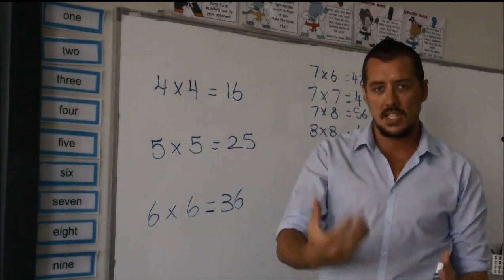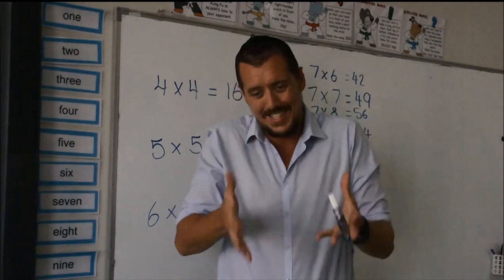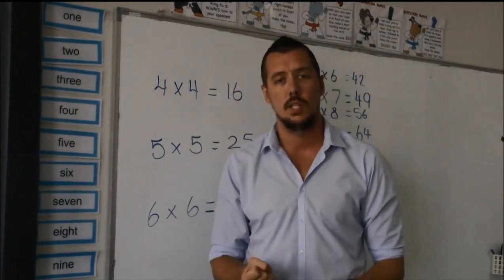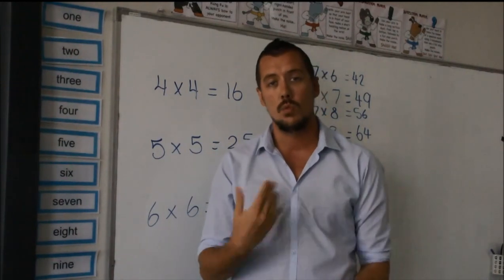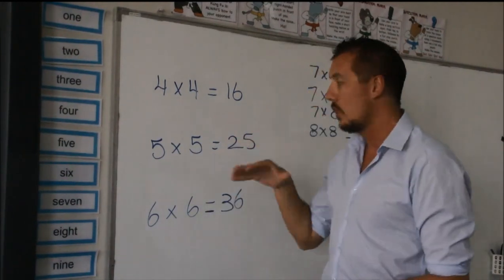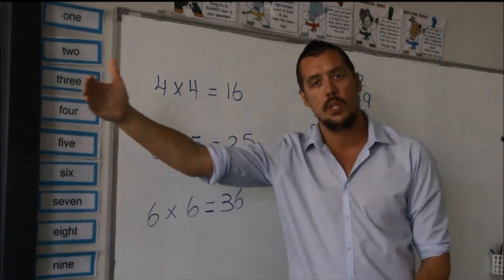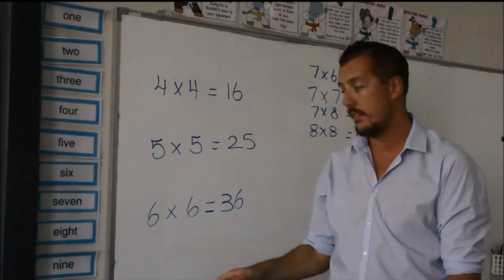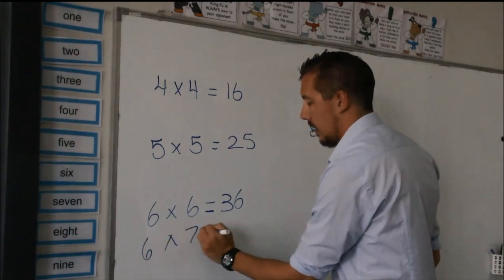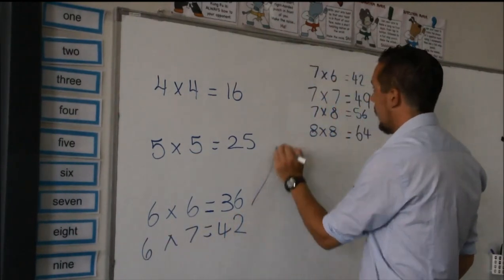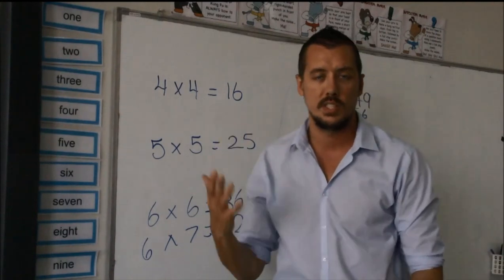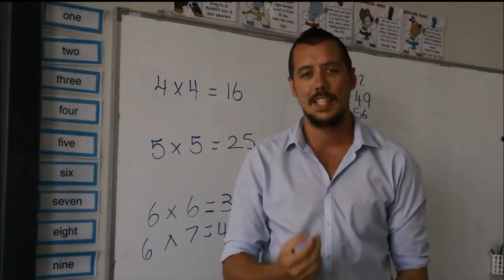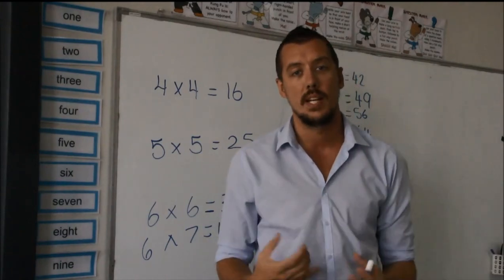Now, as tests approach, or when you're doing sit-down work with your children, these are some really useful calculations for them to learn. Mental maths and things like that will really be improved. And it's a good way for them to learn jumping points throughout their times tables. And they can use these as reference points for everything else. 6 times 7 goes up to 42, which obviously leads back to what we've been working on with our 7 times table. Give it a go, see if your children respond to it well. It's just a nice, easy tip and an easy way for them to remember their calculations.